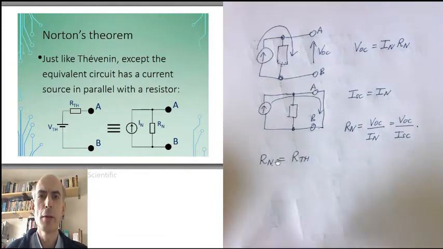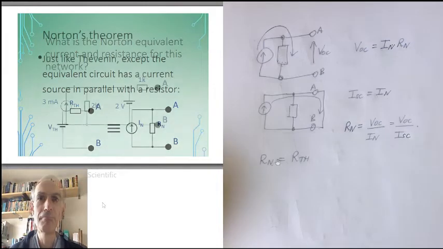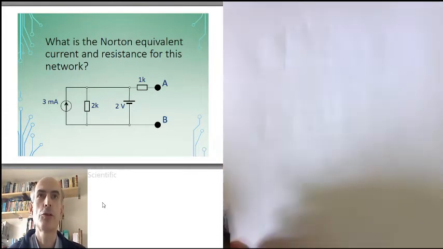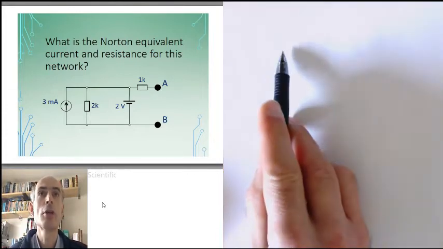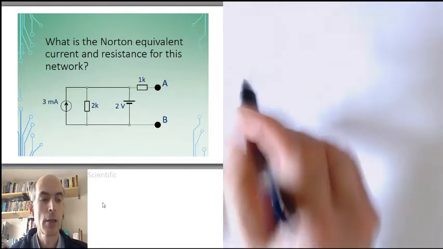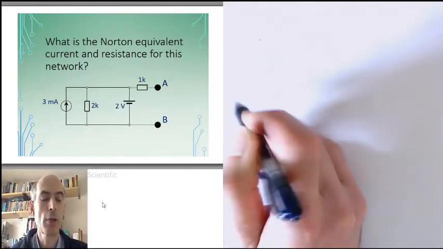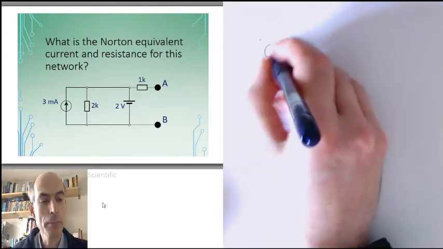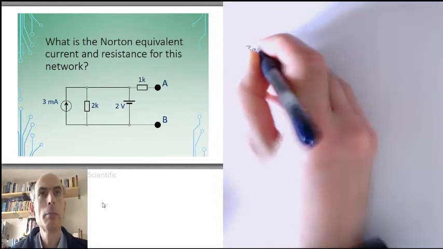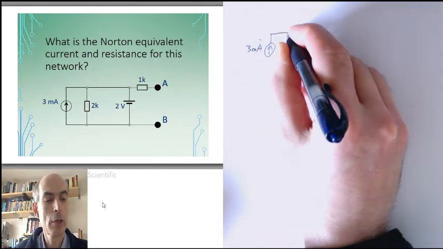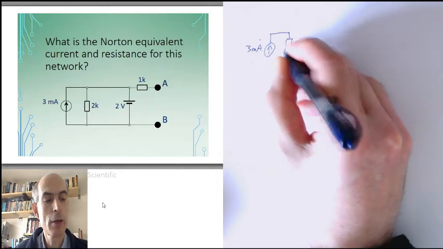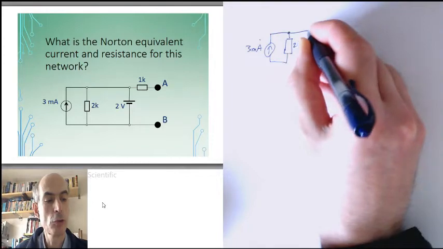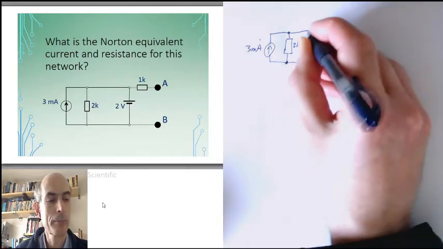Let's do an example of working these out for a real circuit. First, we'll work out what the open circuit voltage is. And we can do that using superposition. As we've done before, it's usually the easiest way to do this. Superposition, firstly, will turn the current source on, but leave the voltage source off. If we leave the voltage source off, then we're effectively replacing the voltage source with a 0 volt voltage source. In other words, it's a wire.